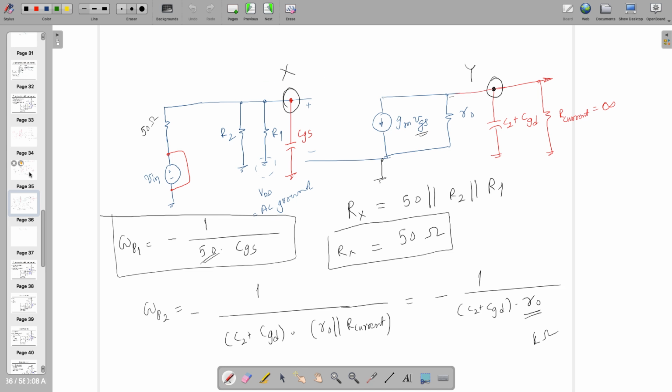So we are not going to call this one omega P1 in that case. Let's call this one omega P2 and let's call this one omega P1, right, because of this 50 ohm. Notably, this 50 ohm is a very small quantity, we can also consider it as low as 0, or we consider that one as low resistance. So in that case, this frequency is going to be available at infinity or very high frequency, or you can also say that it will be much higher than the UGBW.